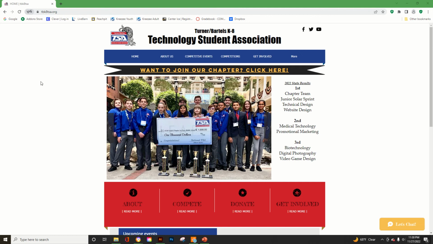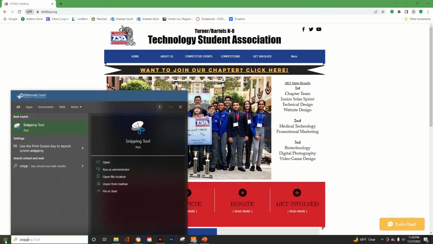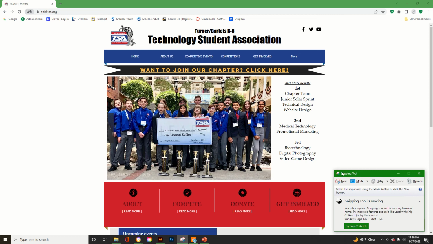To use it, what we're going to do is go to our start button, and if we just click on it one time and start typing, don't click on anything else, just click it once, start typing snip, and by the time you type in SNIP, it will normally bring up the snipping tool, or you can type it all completely in, hit open, and that will open the snipping tool.